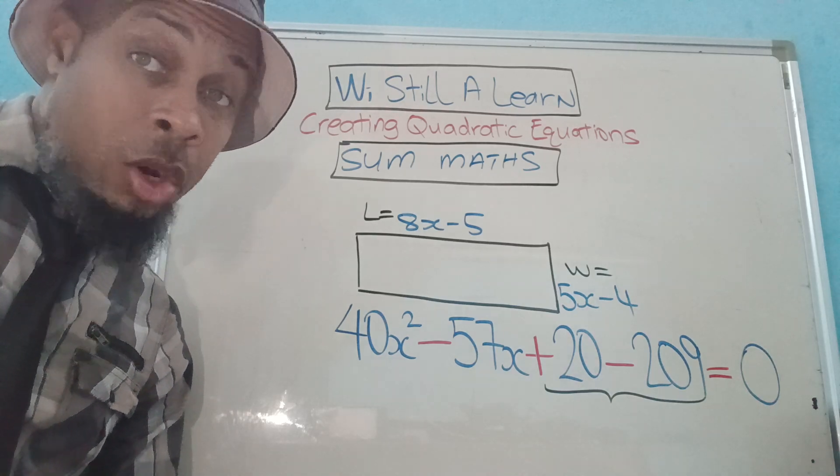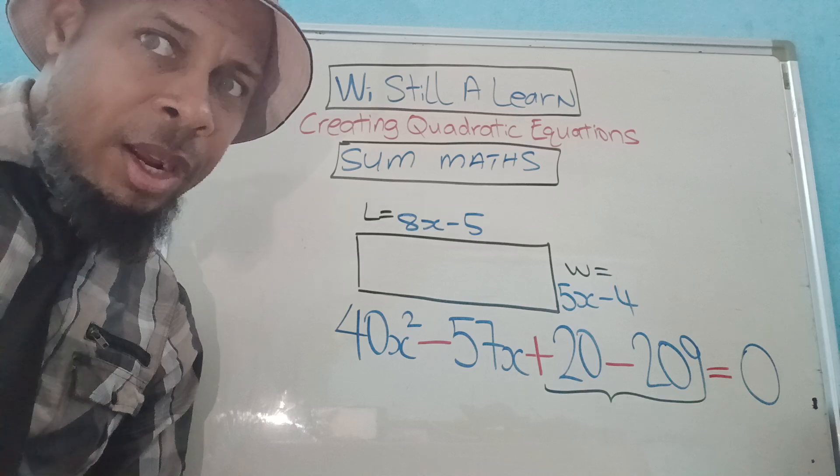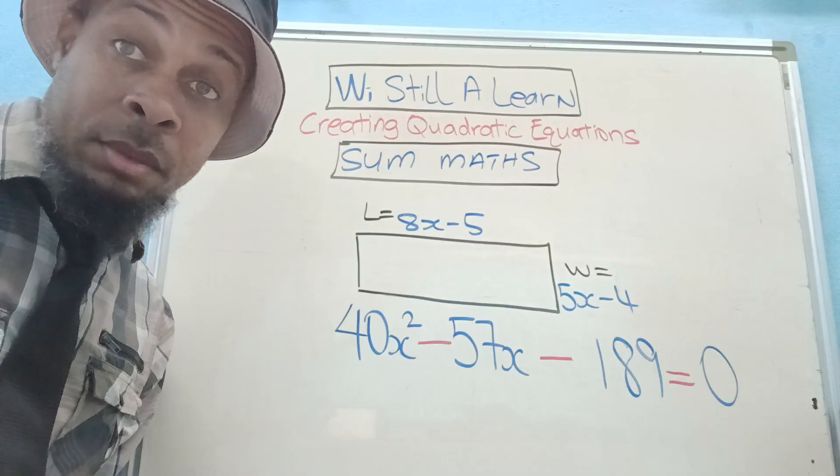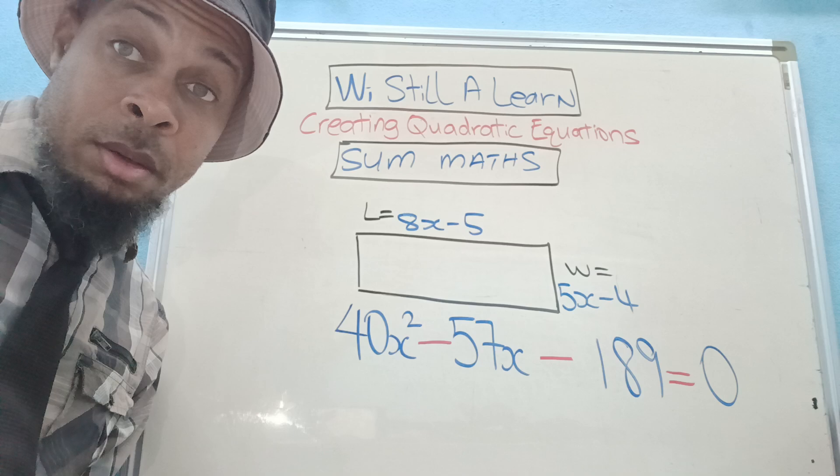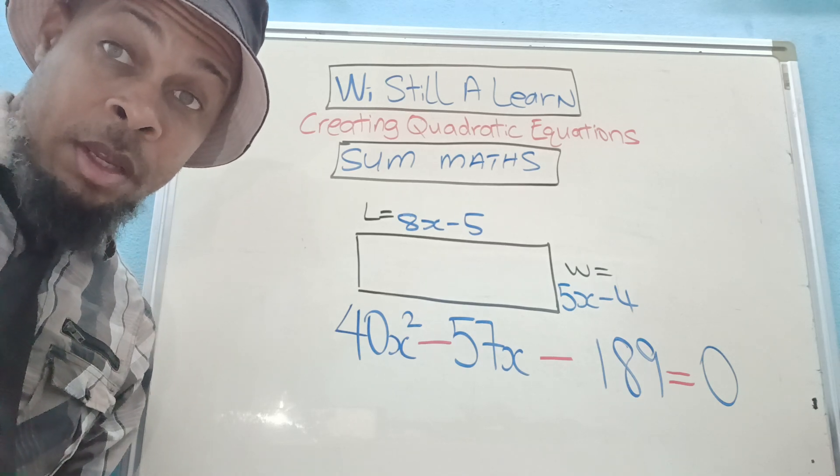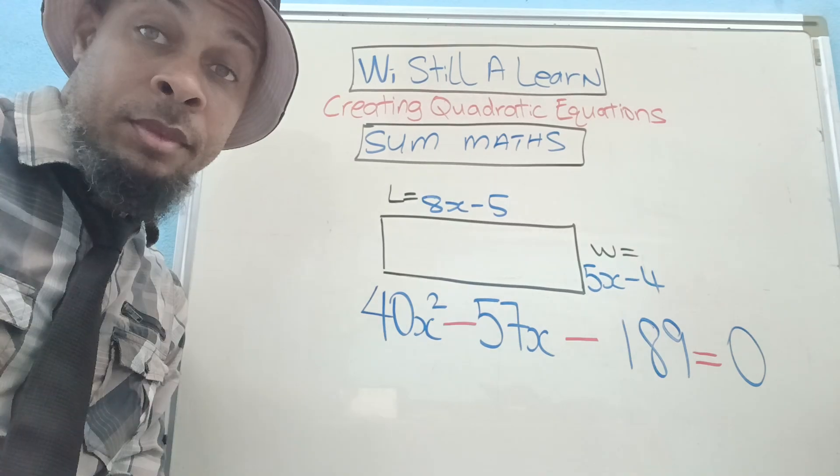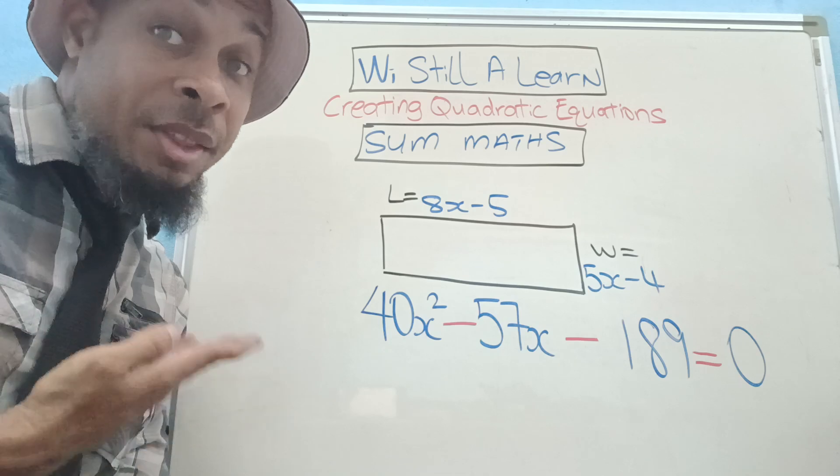going to get 189, but what kind of 189? That's an improvement. Give me a second here. Hold on. Okay, so that's the correction.